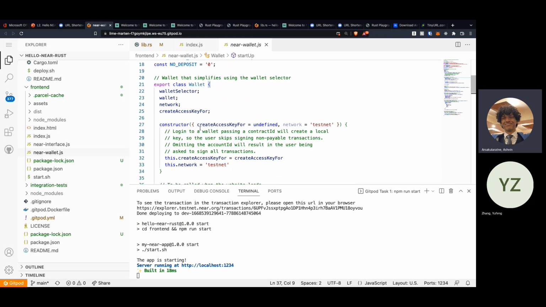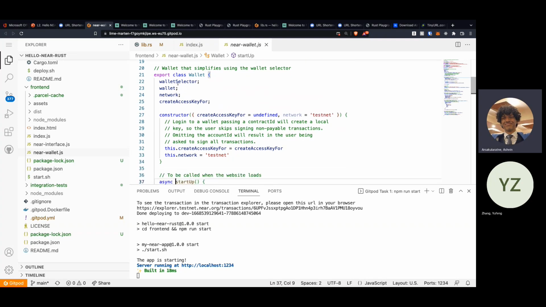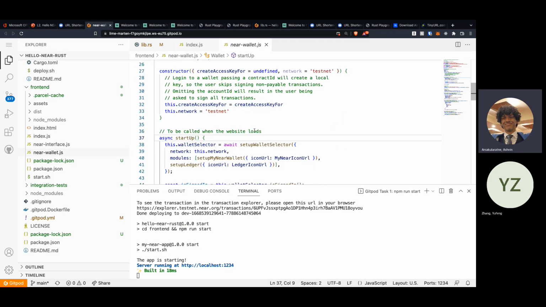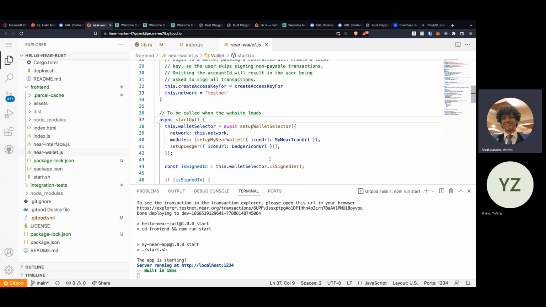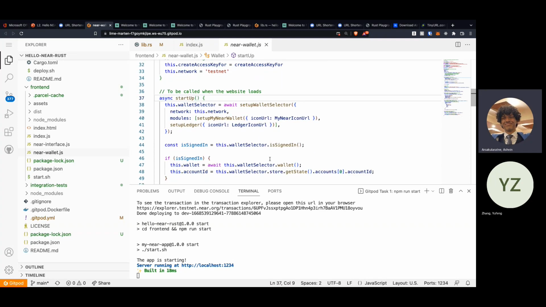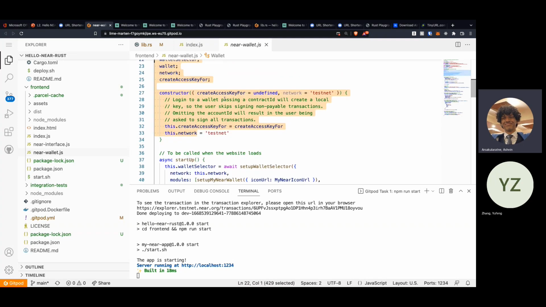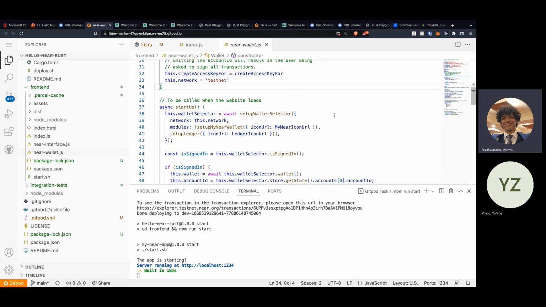You can see this here is wrapped in a class, basically, the wallet selector, the wallet and network, and so on. A lot of this boilerplate code you can pretty much copy and paste into your own environment. I would probably copy and paste it to save time on connecting with wallets. You don't have to write this stuff. The logic is really in the smart contract stuff. What's really happening in this part? When the website's loaded up, we call startup. And once again, this is wrapped in async because the function that called it was wrapped in async. And this is the part we're waiting for.